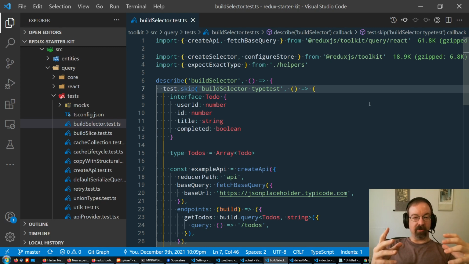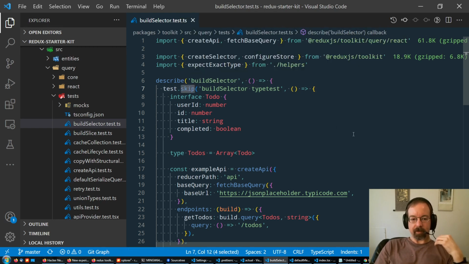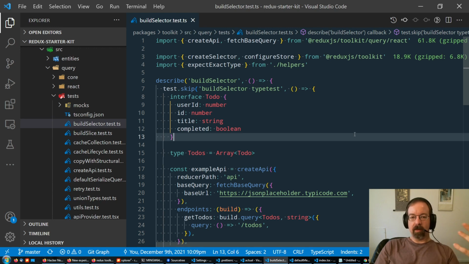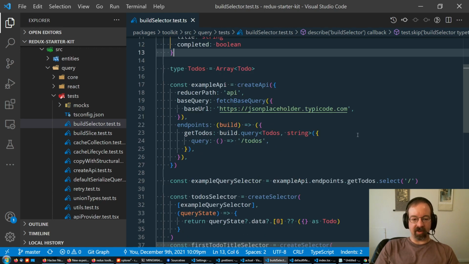And the idea is not to run the code, but rather to see if things actually continue to compile at the TypeScript level. And we've got those set up different ways in different libraries. I know that for React Redux and for Reselect, we actually have entirely separate files set up just for the type test behavior. Here in RTK Query, we've just sort of been throwing in some additional tests in the same test files, but marking them as skip so that TypeScript will compile them, but they won't actually run when the rest of the tests execute.